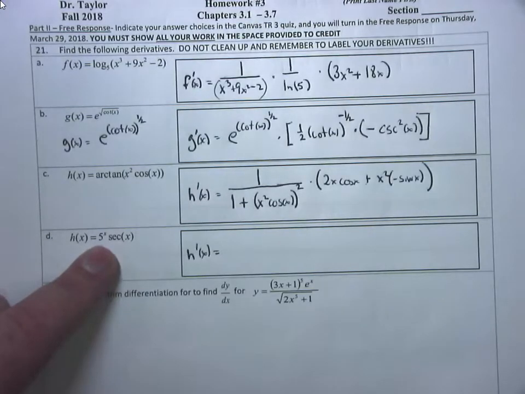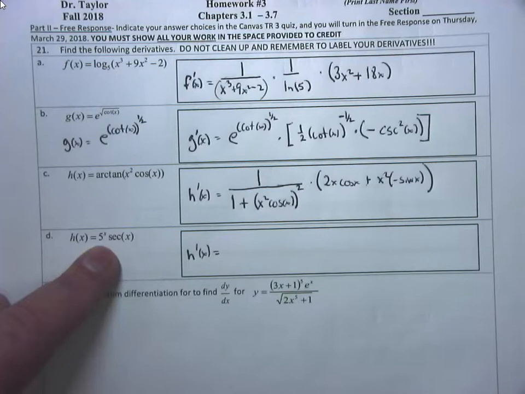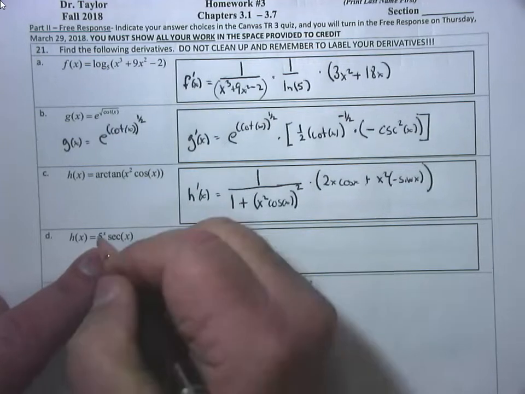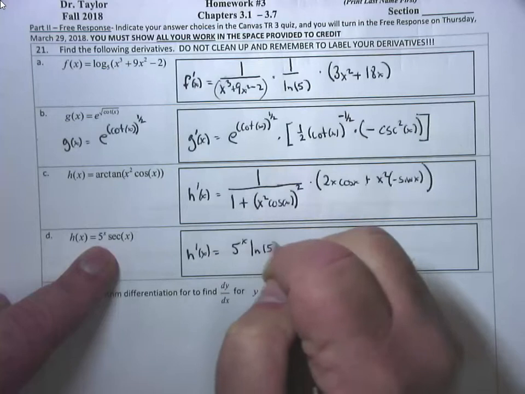Well, derivative of e to the x is e to the x. But derivative of base a to the x is a to the x times the adjusting factor natural log of a. So if you got something other than e's, you got to do the adjusting factor. With logs, you divide by the natural log of the a. With exponentials, you multiply by the natural log of the adjusting factor. So the derivative of 5 to the x is going to be 5 to the x times the natural log of 5. But it's product rule.